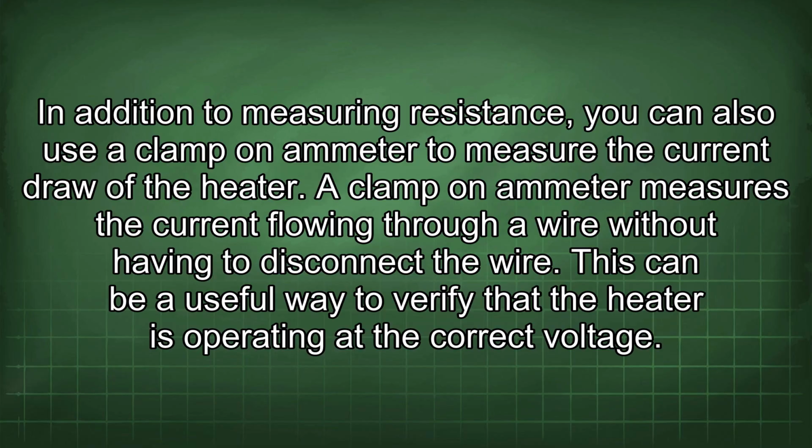In addition to measuring resistance, you can also use a clamp-on ammeter to measure the current draw of the heater. A clamp-on ammeter measures the current flowing through a wire without having to disconnect the wire. This can be a useful way to verify that the heater is operating at the correct voltage.